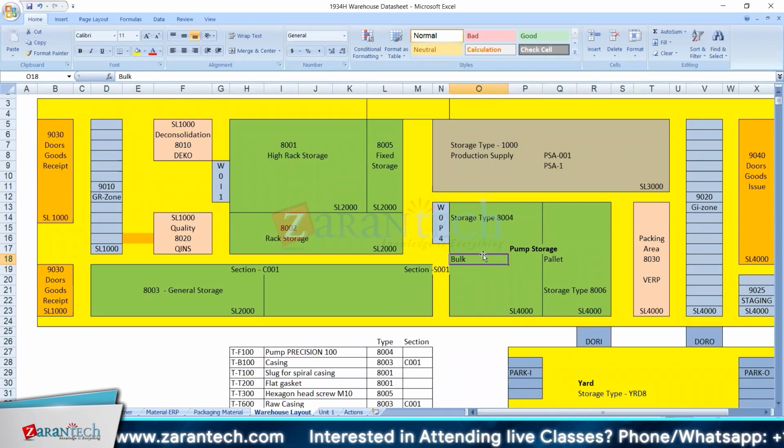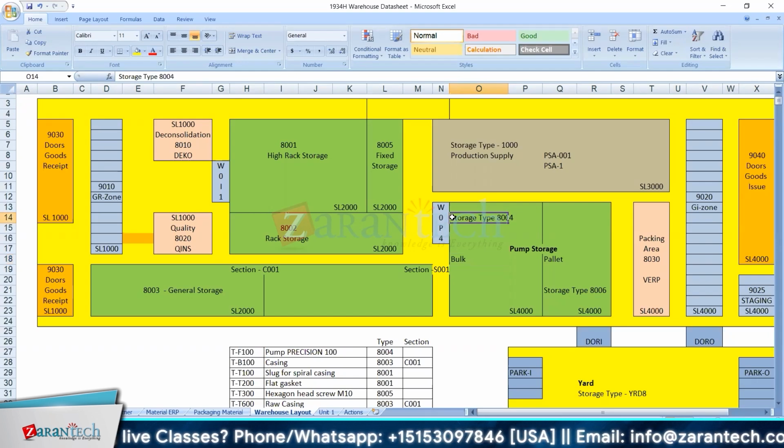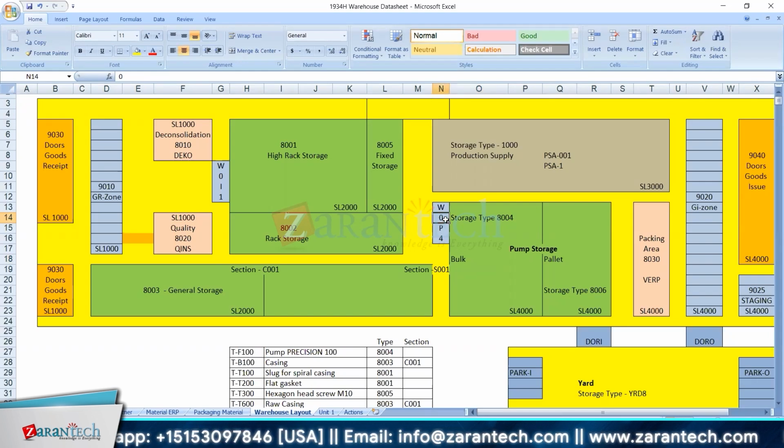pick it up. See, that location became empty. That could be picked by any other pallet. But where I'm managing the content of the pallet, I have not scanned my individual item within the pallet. So if I keep a whole pallet, next time I need to send a whole pallet, I can give the same pallet by mistake. How do I maintain that I've taken 2 quantity out, that the quantity will get updated? Kabir, when you take away the quantity, there will be internal warehouse tasks, like a movement will be created, which, in your example, you got a 10, it will pick up 2 and update, reduce from 10 to 8.